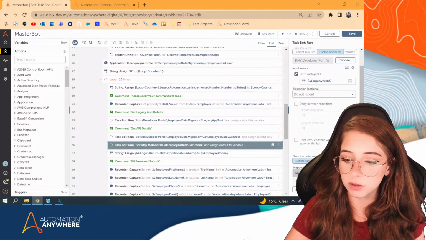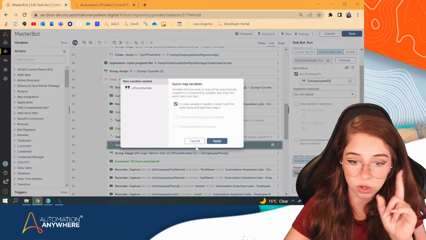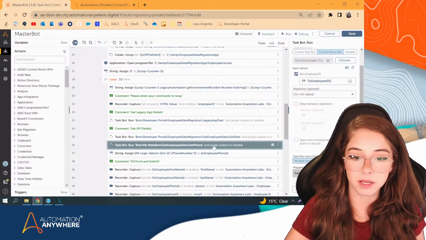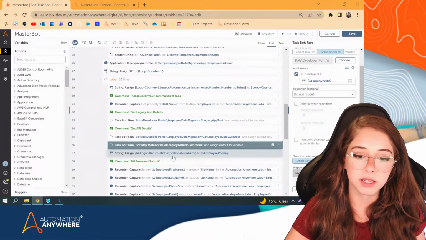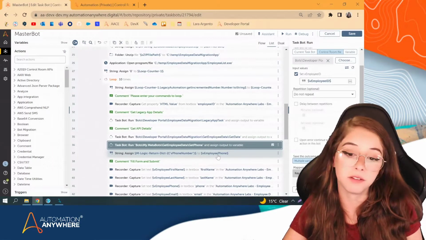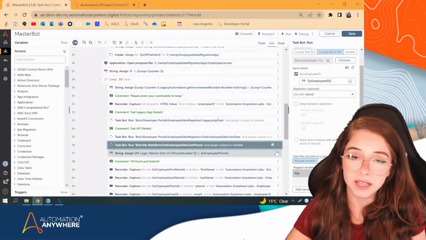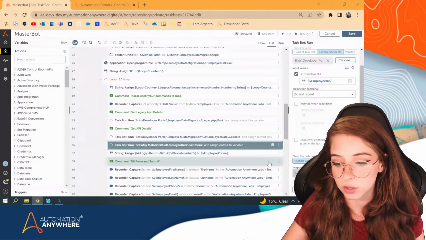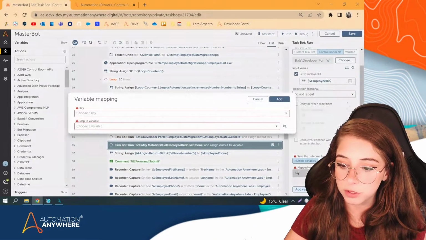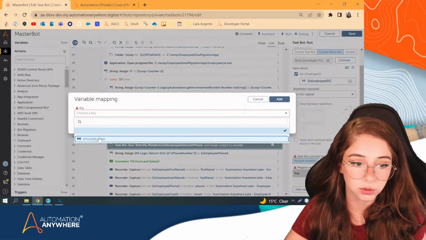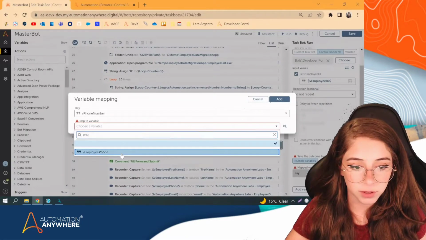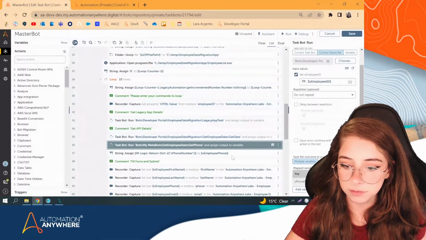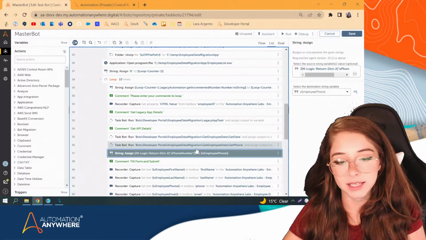For the output variables, you don't want to quickly map them because, as you can see right down below, it is outputting the V phone number to employee phone. So make sure you pay attention to where each variable is going. So I'm going to add variable mapping. I'm going to choose the key phone number, and I'm going to map it to employee phone. And then I can delete this one.